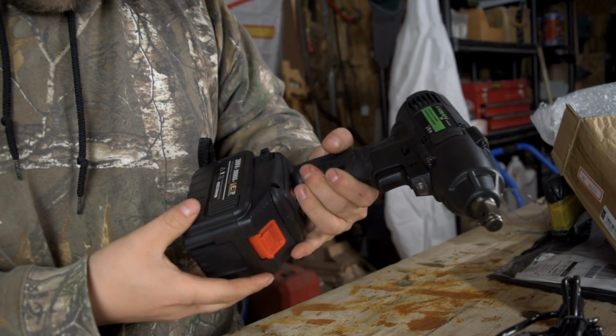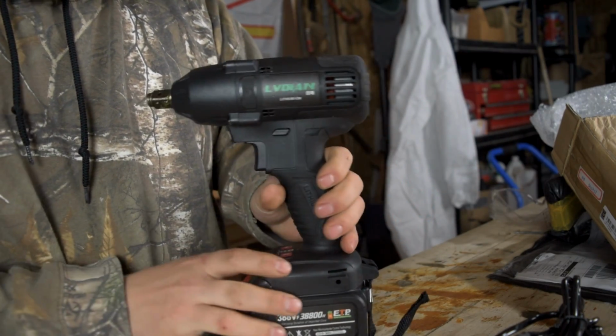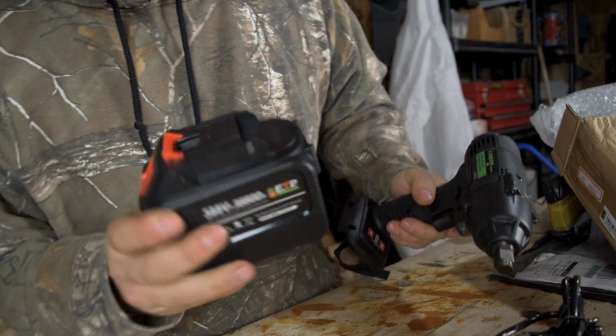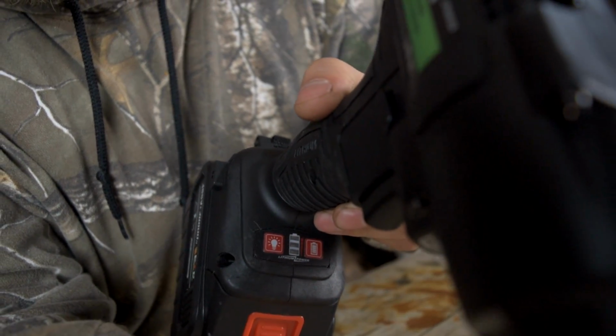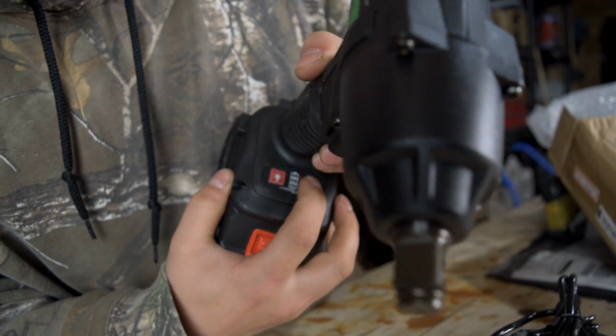because this is just me taking it out for the first time. What do we have here? This was the strongest one they had on the site, which was pretty powerful. It's supposed to have, let's see. Okay, so you can see the battery is pretty sizable, but once you plug in, check out this. My DeWalt doesn't have this. I think the bigger batteries do, but you can actually check your charge.